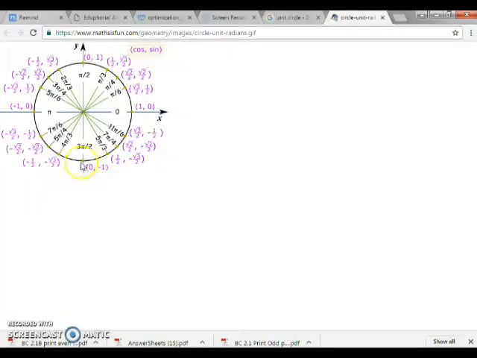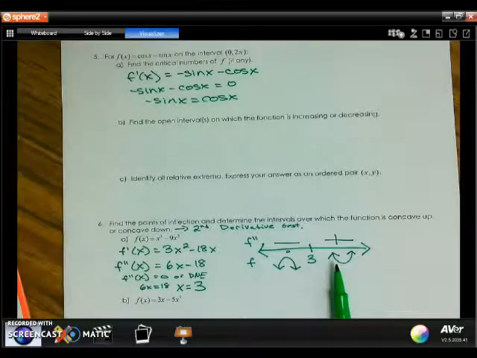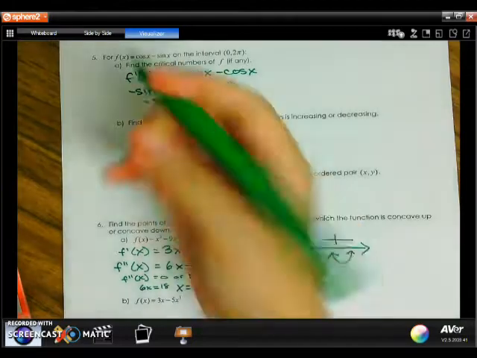So for that, I'd like to point out this unit circle here, and we're looking for where cosine and sine are the same. Well, they're the same at all your pi over 4s, right? They're both radical 2 over 2, but I want to know where one of them is the opposite of the other. So that would only be, see how this one's negative and this one's positive, and then down here this one's positive and this one's negative? So those are actually the angle measures that I want to work with here.